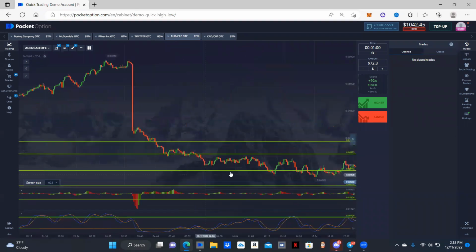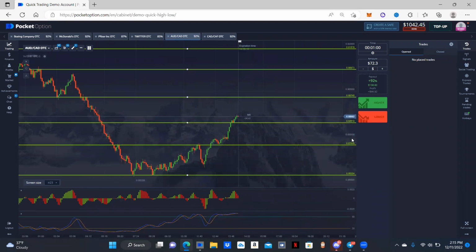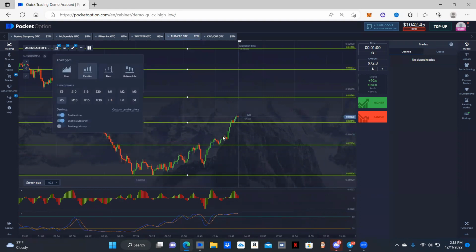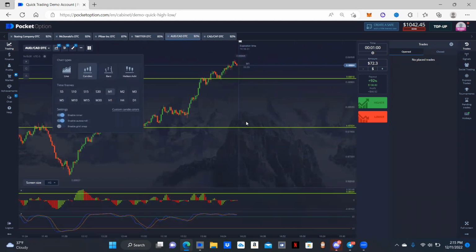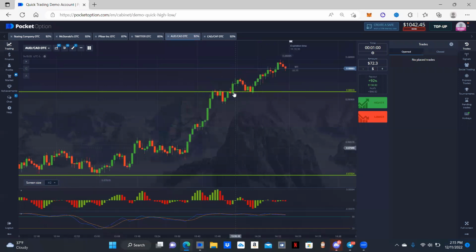The reversals and the consolidation points should happen around your support and resistance zones. So if you're wondering if you have a good support and resistance zone, you want to see consolidation volume or you want to see reversals. And then you know you have good markup. So let's go to the 1-minute chart now. And now we can make our candlesticks bigger as well. And then we're finding our entries.